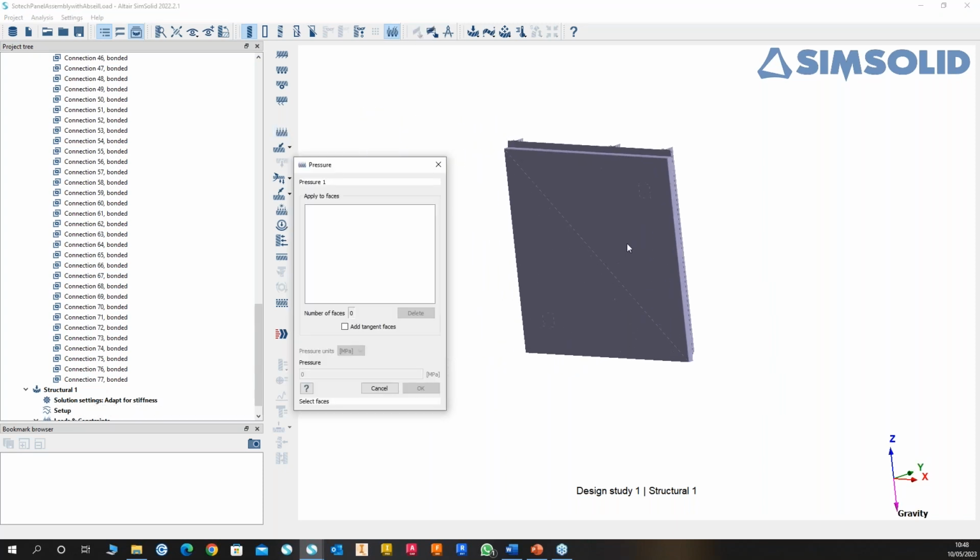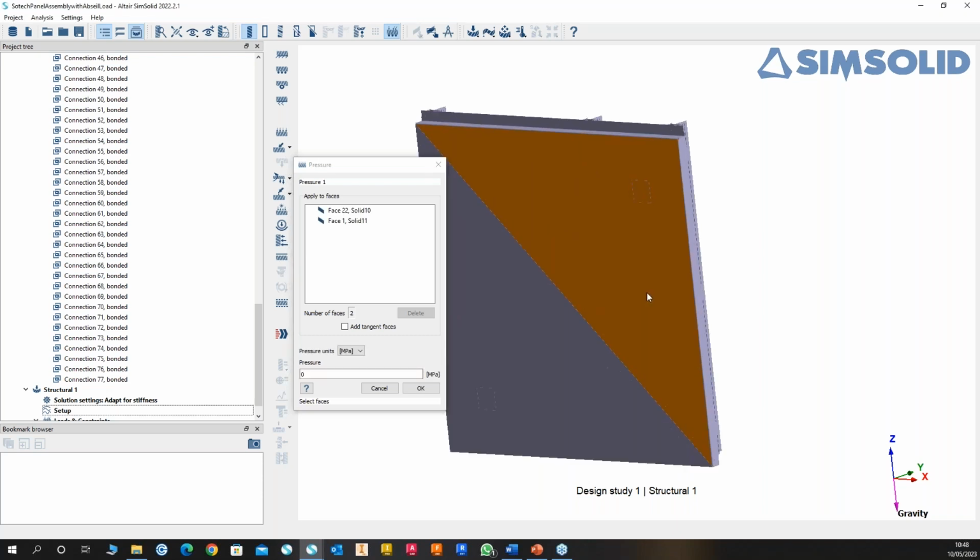Now, I want to set a pressure because it's a suction. I want to set it on the front face, but coming out of the panel. So I'm going to select that surface, that surface, and that surface. And now I'm going to use 2.4 kilopascal, because that's the serviceability limit state according to the CWCT. 3.6 kilopascals is obviously safety, but we're going to go with 2.4.